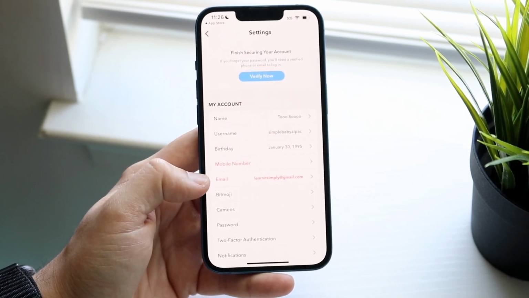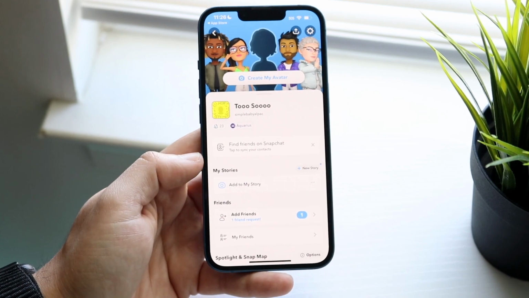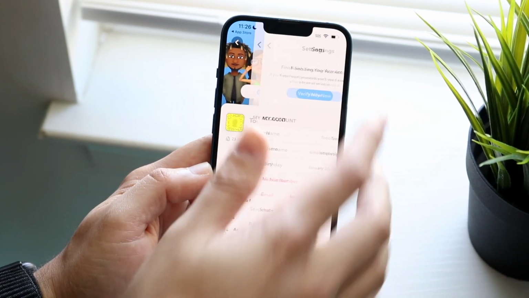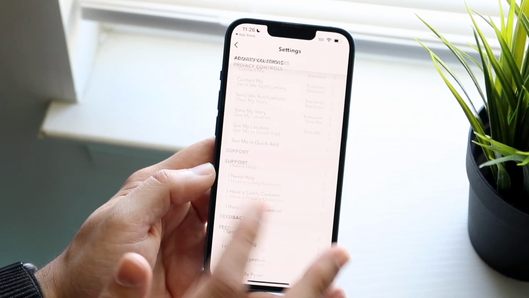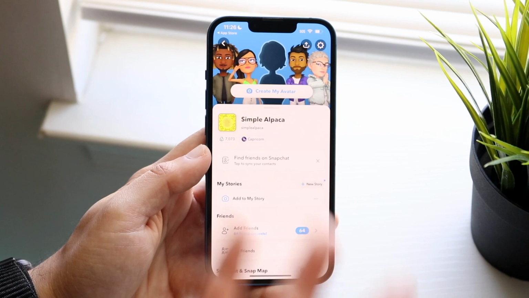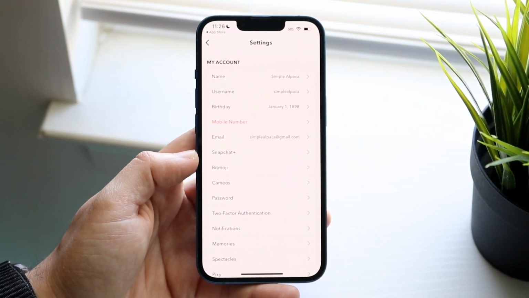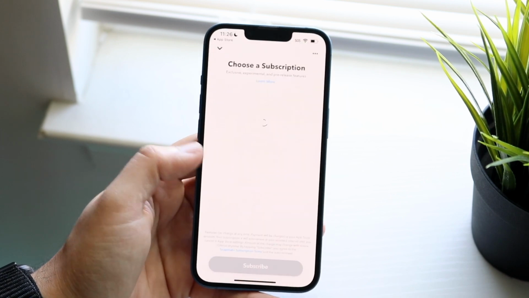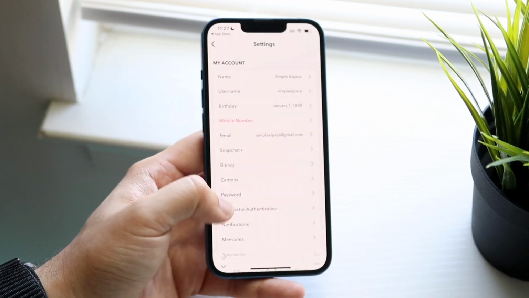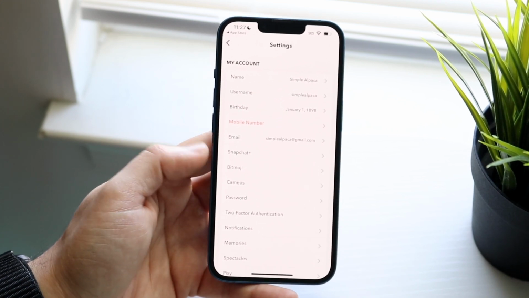Now also on top of this, it is being rolled out in a very interesting way. On this account, I don't have it, right? But on my other account, I actually do have this type of capability. If I log into this account, if I click on the top left, same exact phone, same exact version of software, if I click settings, you can see my Snapchat Plus icon right there. It's very strange. It's coming out on an as-needed basis. You're going to be able to get this capability at some point, it's just being rolled out very, very slowly. Some accounts are going to get it, some accounts aren't.